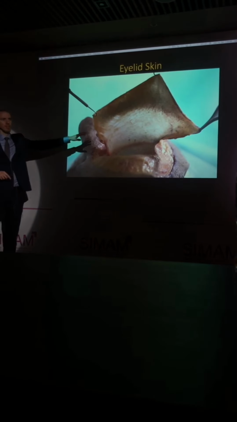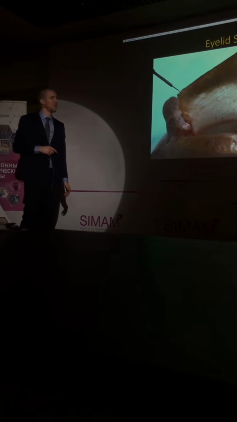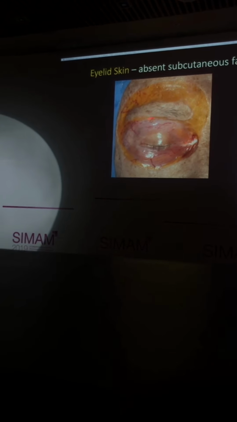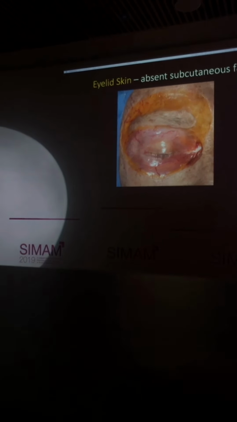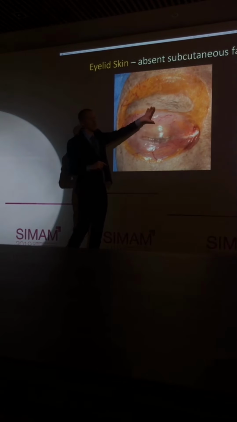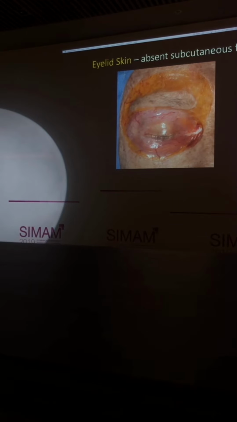Okay, again, so the eyelid skin, as we discussed, is very thin. Anything we do with the filler will be easily visible. Как мы уже говорили, кожа век крайне тонкая, и что бы мы ни ввели подкожно, все будет визуализироваться. Not just because of the thin skin, but because of the absent subcutaneous fat here. И дело не только в том, что кожа очень тонкая, но и в том, что практически отсутствует подкожная жировая клетчатка. It's not totally absent, just in the eyelid, let's say, sparse or very small amount. Мы не говорим о полном отсутствии, просто количество очень малое этой жировой клетчатки.